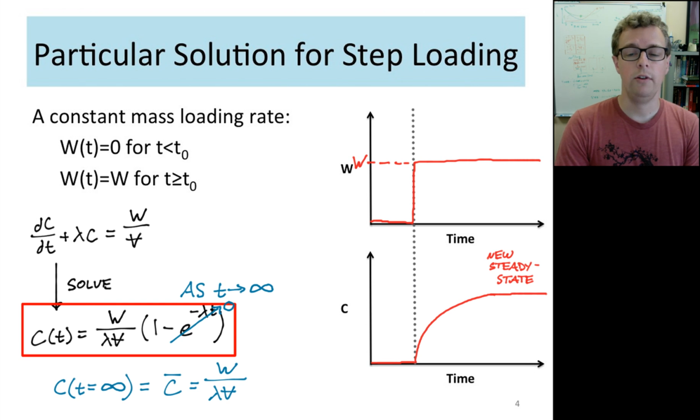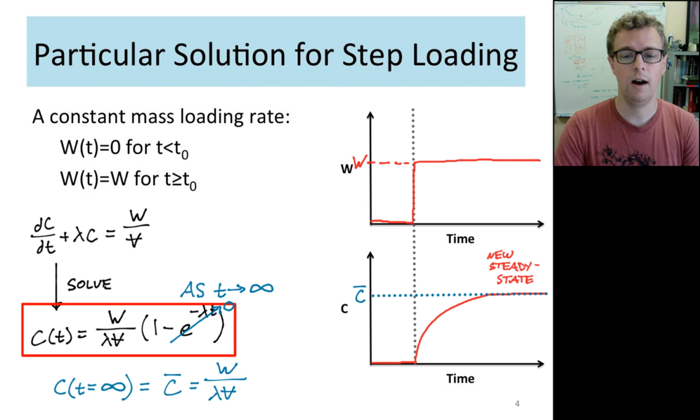So one interesting extension of this is you could say, well, can't I use that to help me learn about the long-term steady state of the system? And so as time approaches infinity, meaning that exponential gets to be an incredibly large but negative number, that right-handmost term functionally drops out. And so if that drops out, you can calculate the steady state concentration as W over lambda V. Right? And so you can see I've illustrated this now on the graph. And we represent that as a C with a bar over top of it, or an average concentration in the long term.